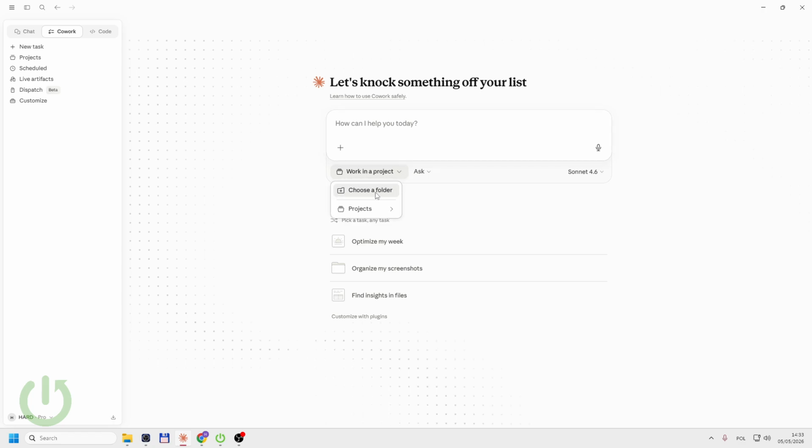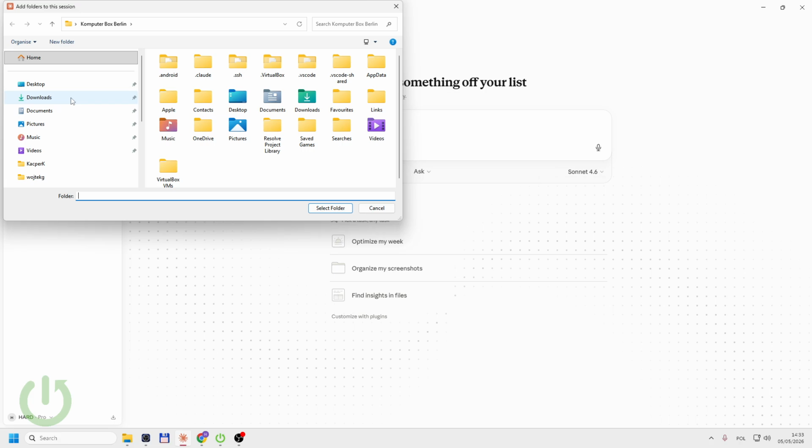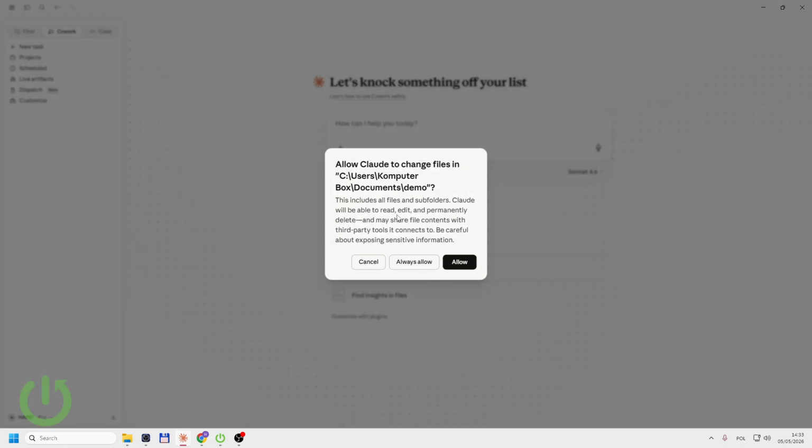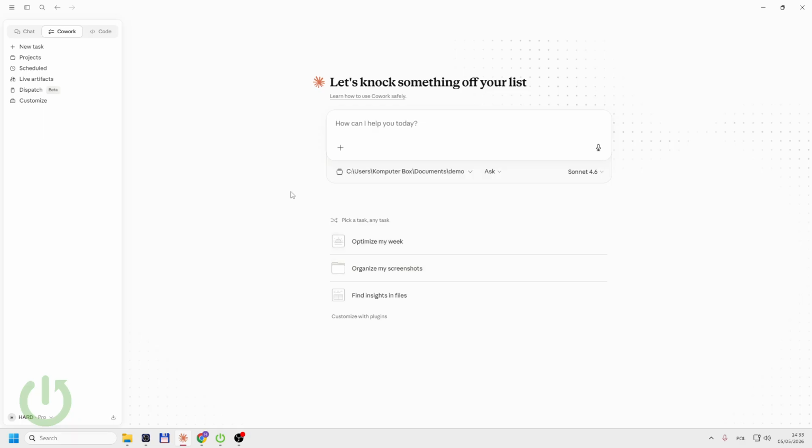Right now I have it empty, so working on a project, I will choose a folder. I will add the folder from documents, demo, like this, and of course we have to allow that because Claude will have the permissions to, for example, change this folder, add files into this folder, save files, edit files, read files. So we need to allow that, so I will press allow.